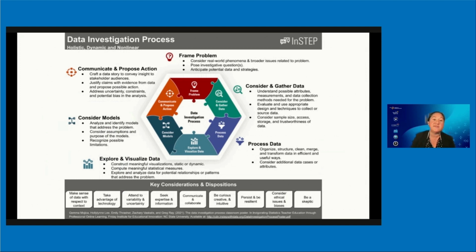And so in this phase, what students are doing is they have their data. They want to make some meaning of this data. And oftentimes, this means they're going to use visualizations. And these visualizations could be static, they could be dynamic. And they want to sometimes collect some measures and examine these statistical measures. They want to explore the data for relationships and patterns.